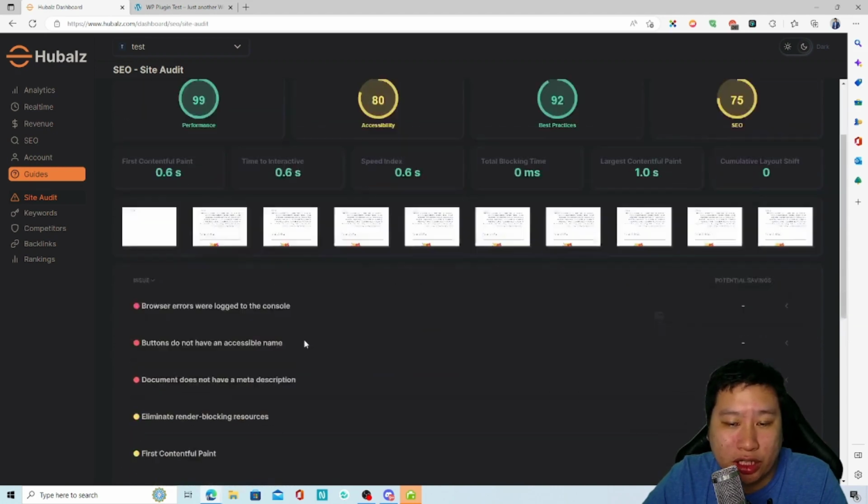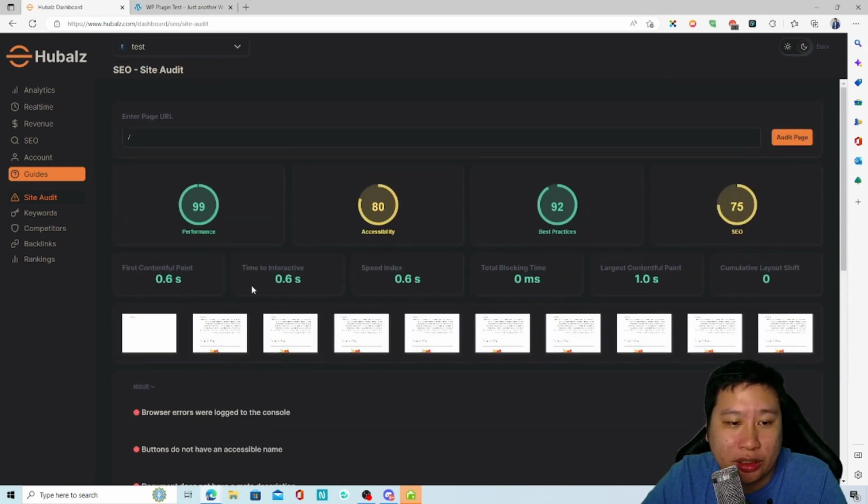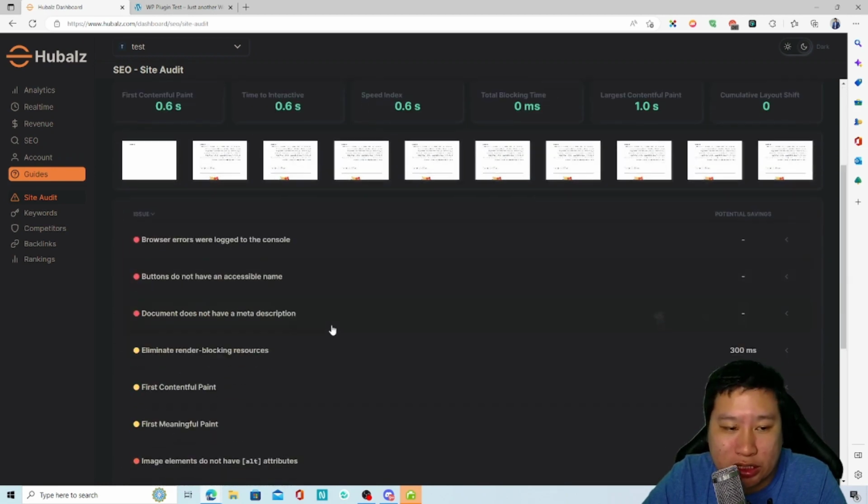The important ones would be, there's no time to first byte, but otherwise I think it's good. You have the first contentful paint and the largest contentful paint. I think that's important.